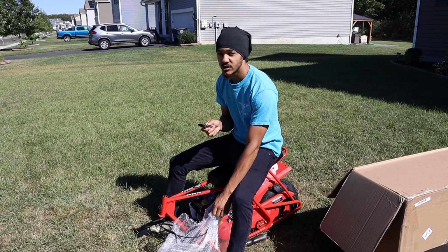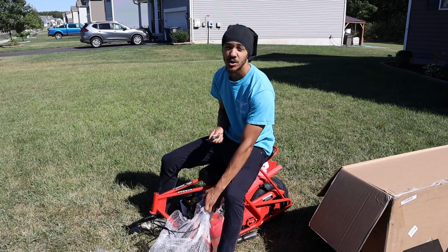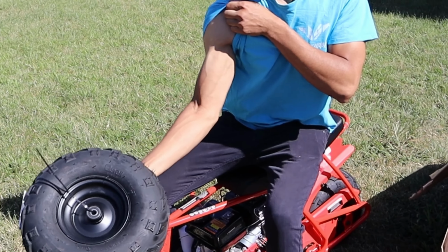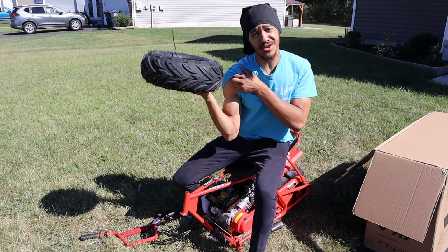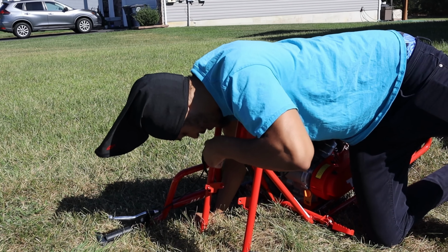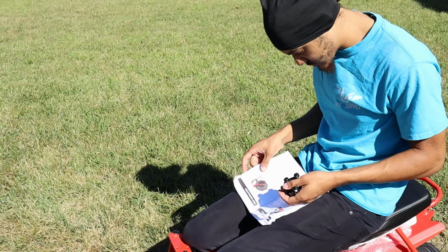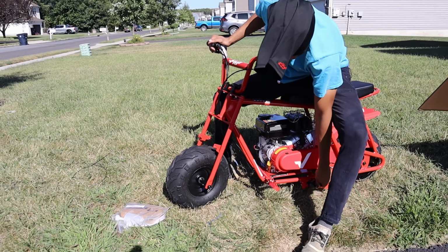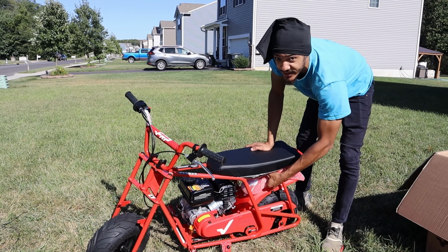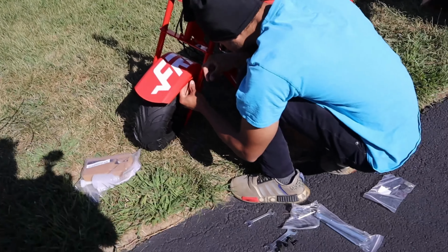We're gonna time ourselves and see how long it takes for an inexperienced mechanic to put one of these mini bikes together so that you guys know how long it'll take you. So right here, we got the wheel. Oh, this is a pretty light wheel. No more than a couple pounds. If you're not an idiot, you'd probably be able to do it a little bit quicker. Alright, this is the last step. We gotta put the front fender on, so I'm just trying to get it out of here so we can put it. Oh, it came out.